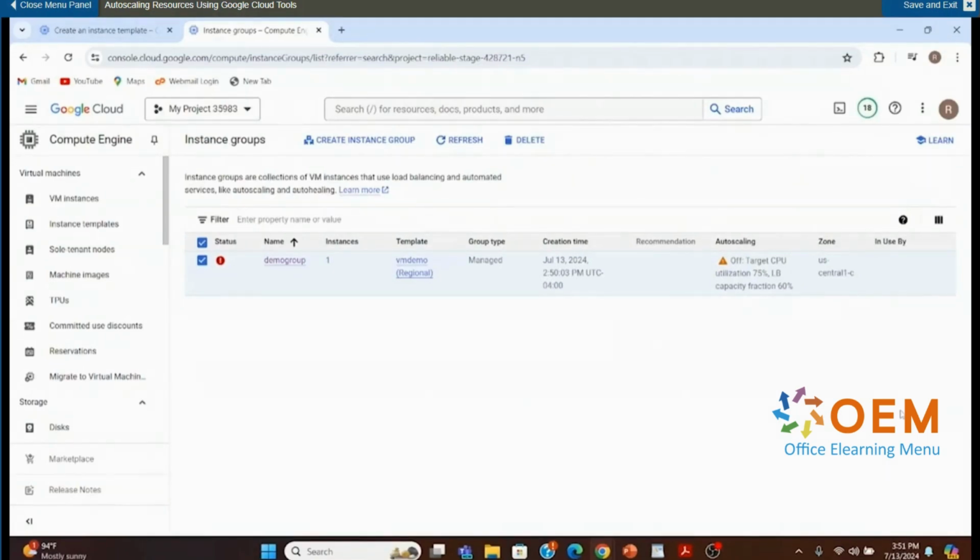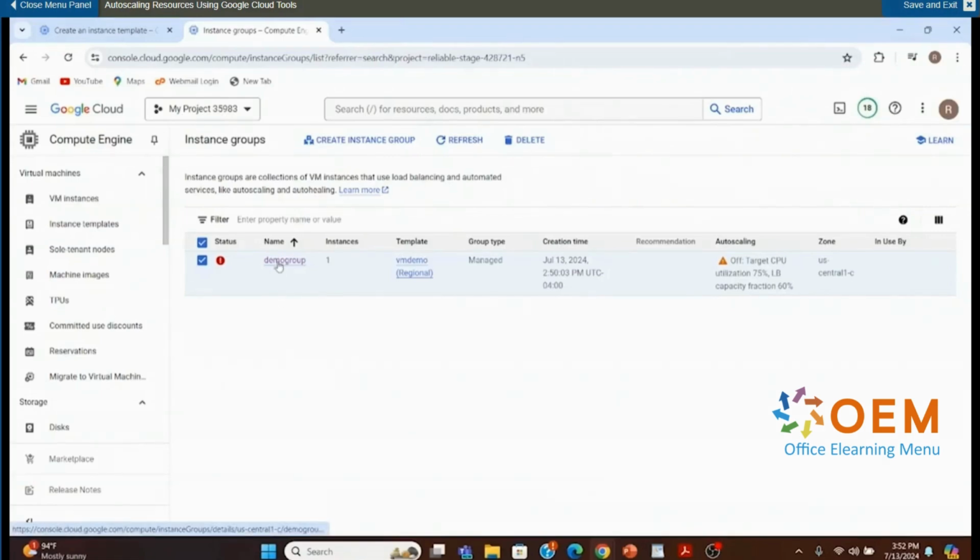Now let's take a look at scaling based on schedules. Schedule-based autoscaling lets you improve the availability of your workloads by scheduling capacity ahead of anticipated load. If you run your workload on a managed instance group, you can schedule a required number of virtual machine instances for recurring load patterns, as well as one-off events. You can also use scaling schedules if your workload takes a long time to initialize and you want to scale out in advance of anticipated load spikes.